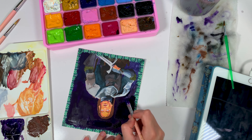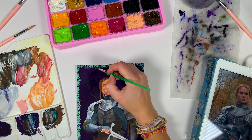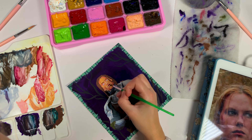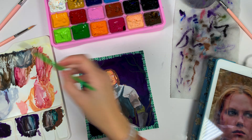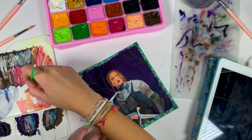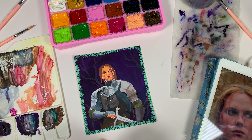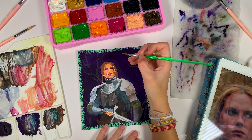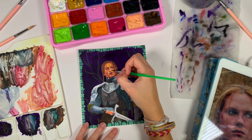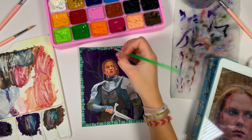The color selection at first I thought was so ugly. Based on how cute the outside was, I was picturing a more aesthetic display on the inside, but the colors just looked weird. But once I started using them, I realized it was actually a really great color selection — you can mix some beautiful colors, and some of them are beautiful straight out of the pot. There's a really good array of options. I really love the reds they provide — I feel like I never like the reds that are included in sets and always have to mix a better red, but I love both of the reds in this case.